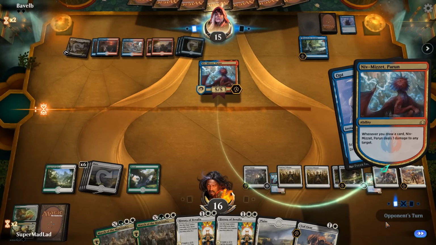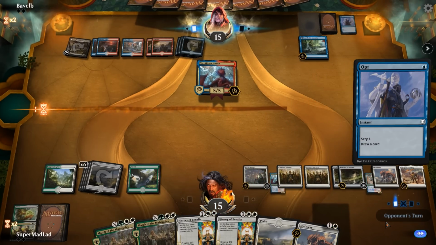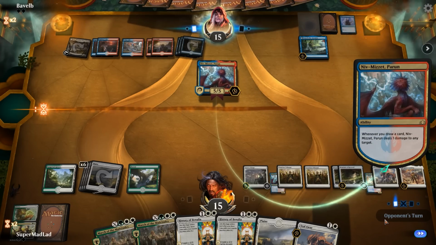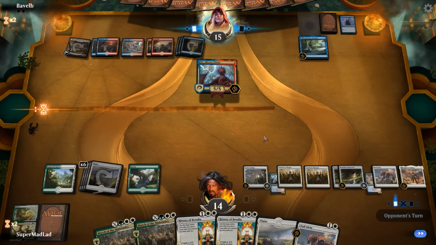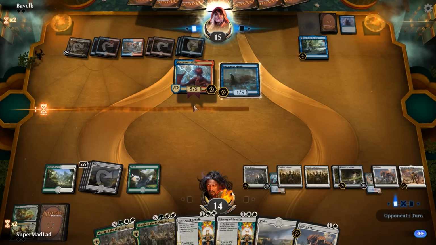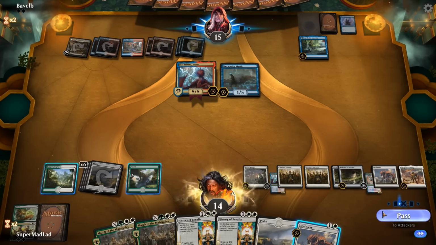Alright, getting pinged. Down to 15. And to 14. Yeah, Niv Mizzet can literally just win you the game on its own. The amount of times I've played against Drakes and I've had the dominant position, and all of a sudden they play Niv Mizzet and I'm dead. It's so annoying and tilting.